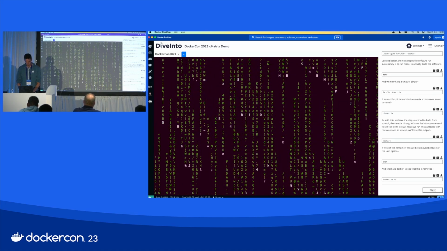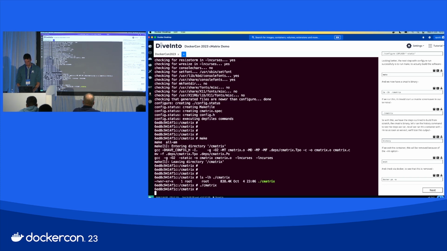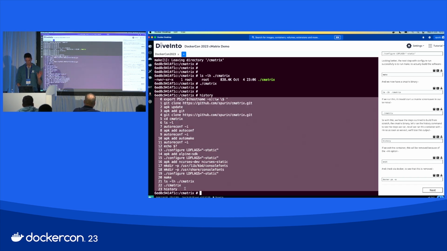And what I would do at this point, as I say, this process I typically follow whenever I'm building any kind of software. I like to get into a shell environment and build. And then I will grab that history and typically save that history and get out of there.